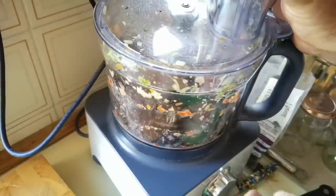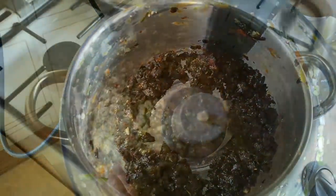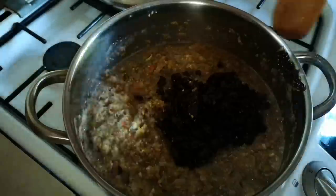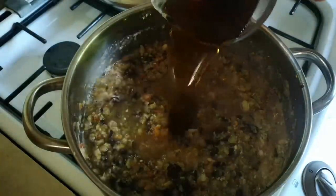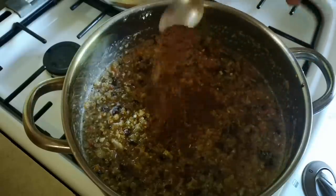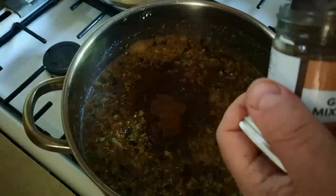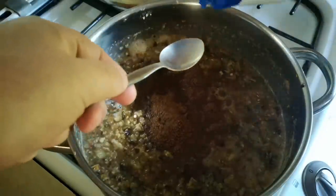I'm just going to chop the prunes — not pulp them. Over here on the cooker, the pickle might look really unpromising right now, but there's some transformation about to happen. In with the prunes, and now we need the other 250ml of vinegar and some spices. Allspice is going to be the key spice in this — two teaspoons. We'll have some ground mixed spice, which contains a bit of allspice but also ginger, coriander, dill seed, and cinnamon. And we're going to have a teaspoon of salt.